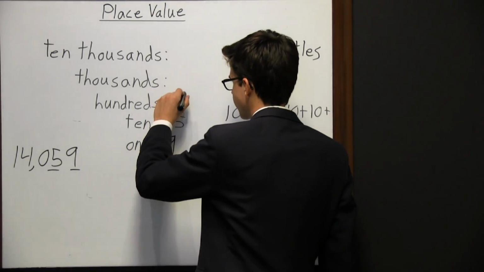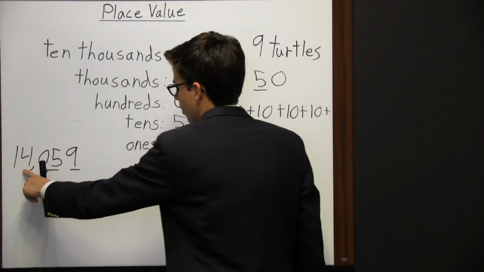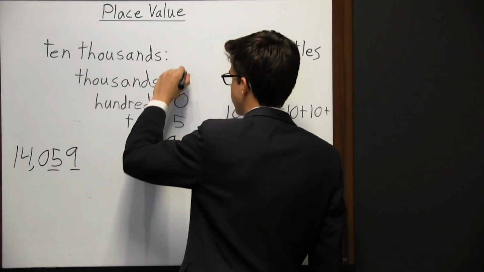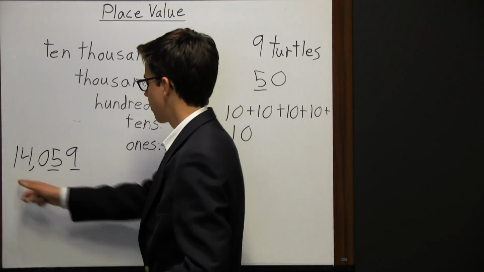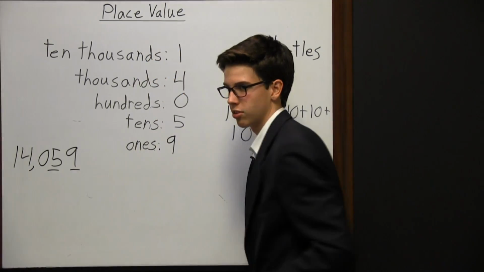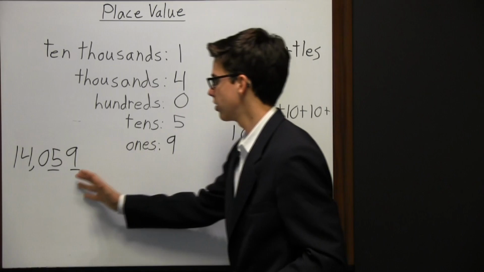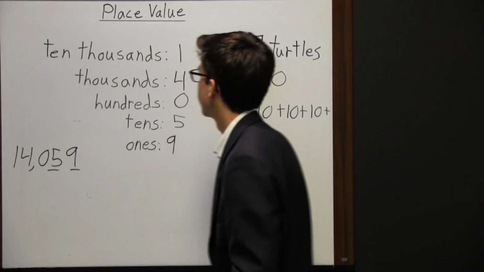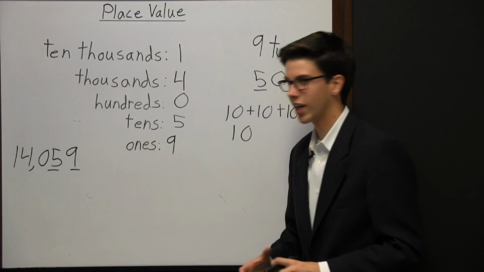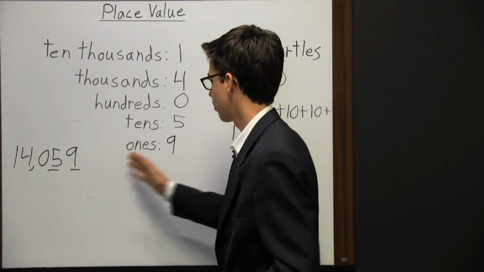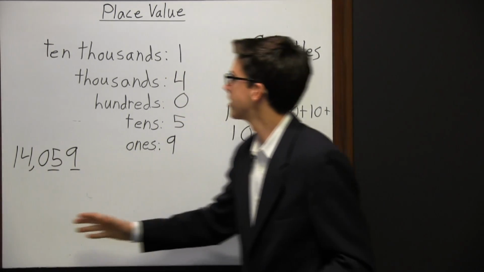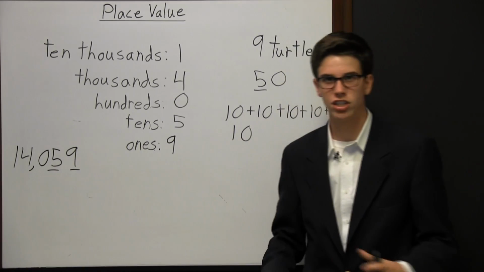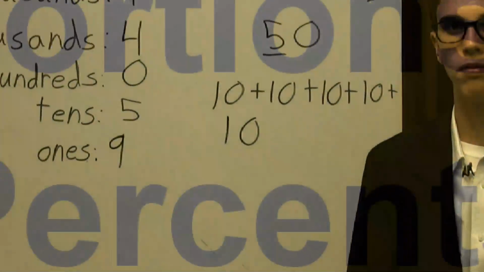So we get to the hundreds place. In this case, that's 0. So the next one's going to be 4, which is in the thousands place. And then 1, which is in the 10,000s place. And so as you continue, if you want one more, then you would have the 100,000s place, and so on and so forth. So just remember, when looking at a number, start all the way at the right with the ones place and work to your left to name the place value of each digit in that number.